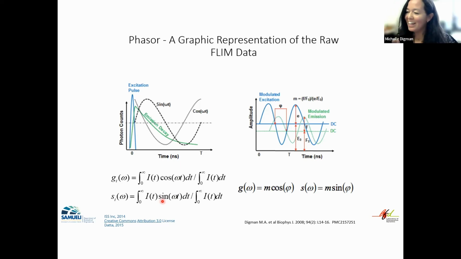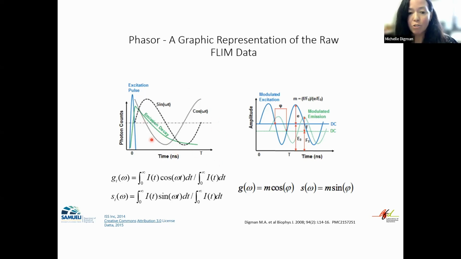And if you're exciting at 80 million times per second, and detecting about 80,000 counts per second, you're basically receiving one photon for every 1,000 pulses. So your photon density is very scarce. And we have to do that in every single pixel in our image, which means that we need enough statistics to collect enough photons to generate, let's say, the average time of arrival of those particular photons.